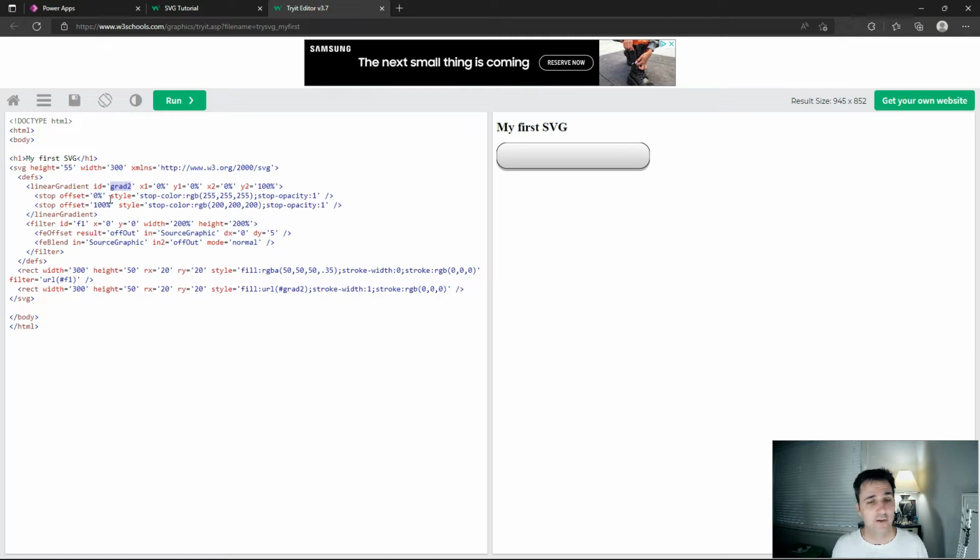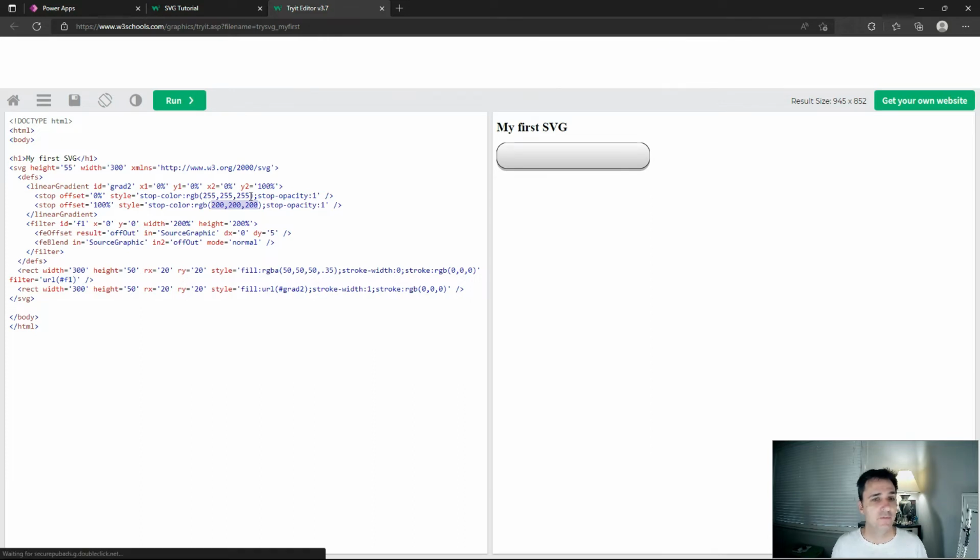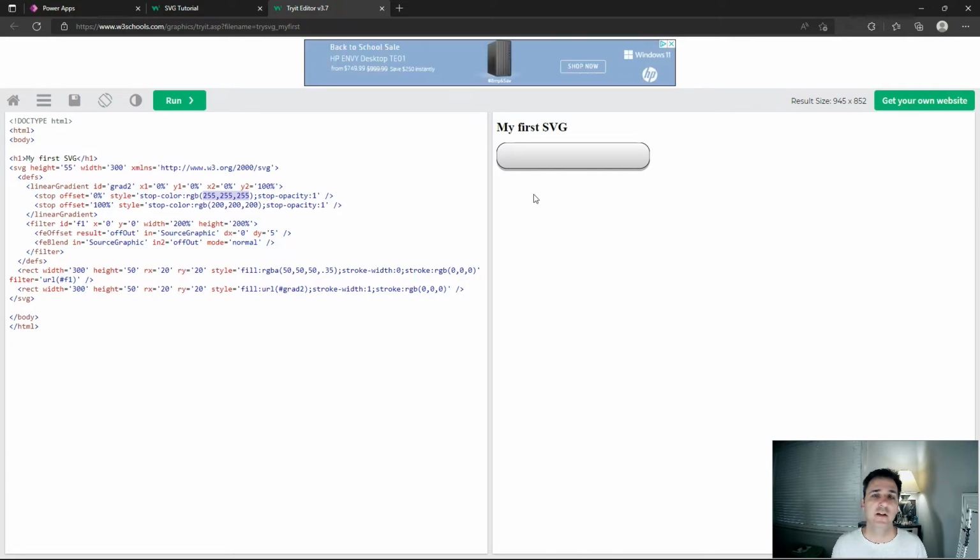Feel free to look it up and go in depth about this, but essentially we have a gradient from slightly above mid-gray to pure white. And you can see that done here where we have a mid-gray to a pure white. Just enough to give it a bit of a shadow to make that appearance that it's somewhat rounded. Again, I'm not reinventing the wheel, I just wanted a little bit extra to it.